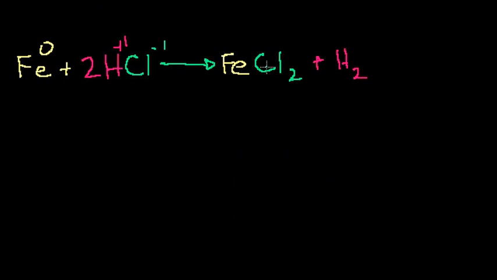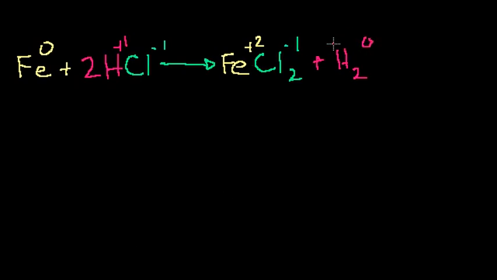What is chlorine's oxidation state? Well, once again, it always likes to take 1 electron. So this is -1. But I have 2 chlorines here. This is a neutral compound. So the iron oxidation state must be +2. What about the hydrogen? Now it's just in its elemental form, so it's going to be neutral. So it has a 0 oxidation state.